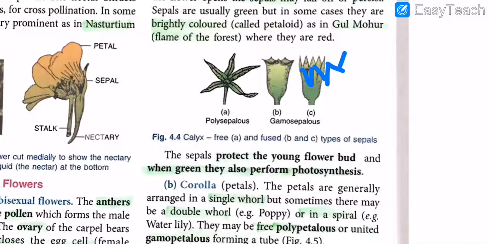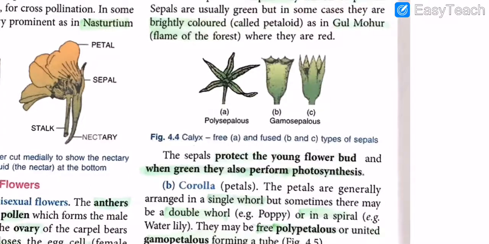Okay, now as you can see over here, it can be polysepalous, as in it can have several, basically just free, and gamosepalous, as in together, like this, like a cup shape again. And this is also gamosepalous. So it can be completely closed and look like a crown, or it can be somewhat like this. Depends. This is completely free, so it's called polysepalous. This is not free, it's fused, and it is called gamosepalous.